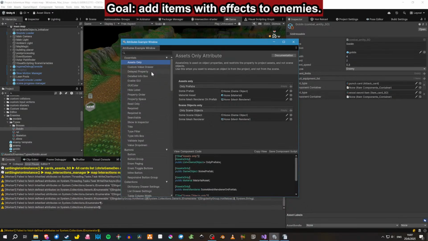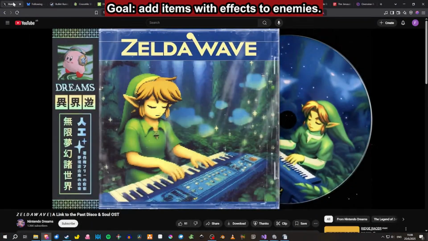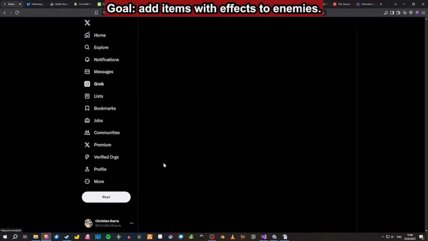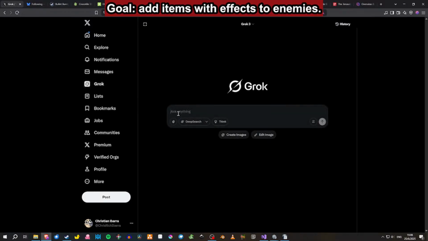Okay, I'm not sure how to do this. Let's ask digrock. Unity 6 using Odin inspector.